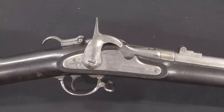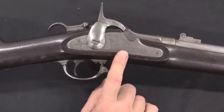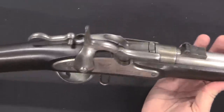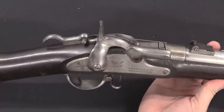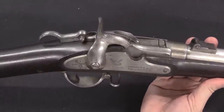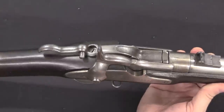Roberts' design was compatible with pretty much any pattern of percussion-fired muzzle-loading rifle musket. This particular one is made from a Savage-manufactured US Model 1861 musket, with a production date of 1864. It was available as surplus after the Civil War and was converted using the Roberts system. All of these conversions were done by the Providence Tool Company, probably better known for also doing Peabody rifles and Peabody conversions simultaneously. The Peabody conversion was very technically similar to Roberts' conversion, and there are some sources that mix up the two.